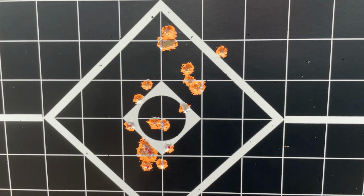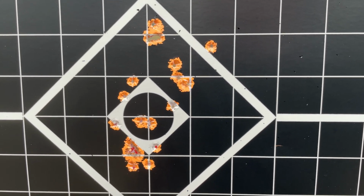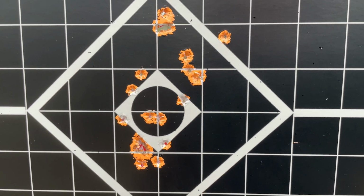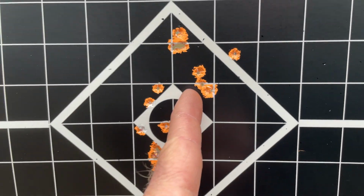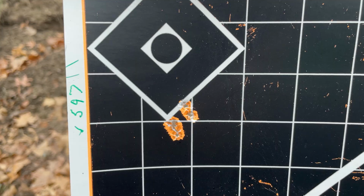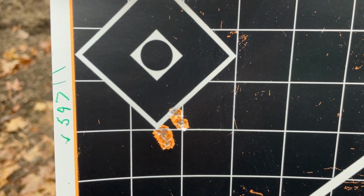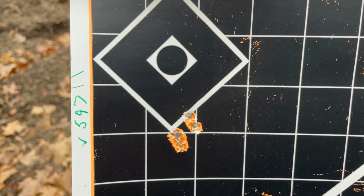Looks like we have good clean holes with our 62 grain Fiocchi Subsonic 5.7. This is at about 7 yards. Don't see any wild keyholing or adverse accuracy. You know, I'm aiming pretty much right here and I'm hitting there. So let's go ahead and throw the cans on there. I only have the 2 boxes of these, so if I get an opportunity to get some more, we'll stretch this back out to maybe 100 yards to see how this opens up.